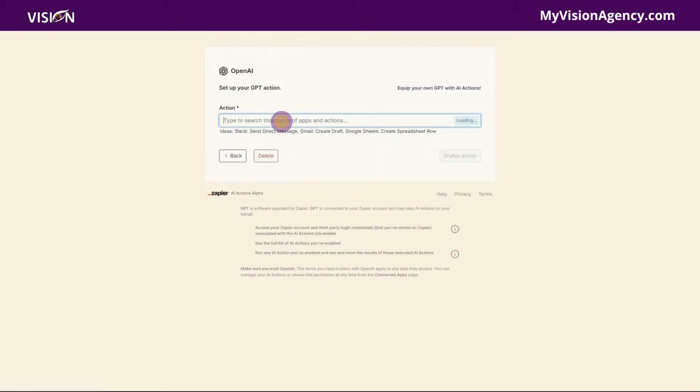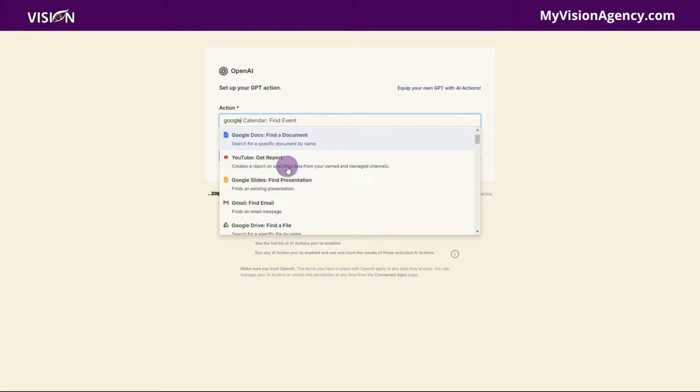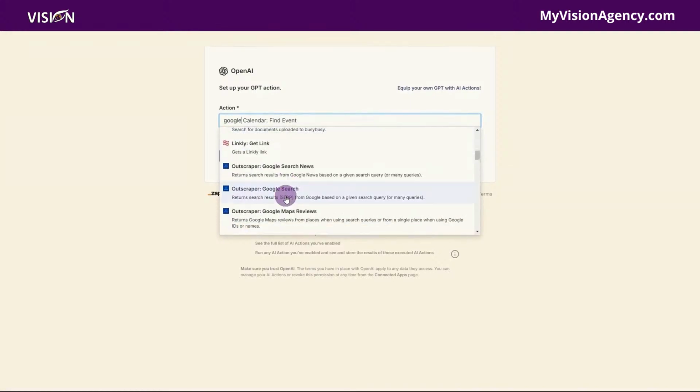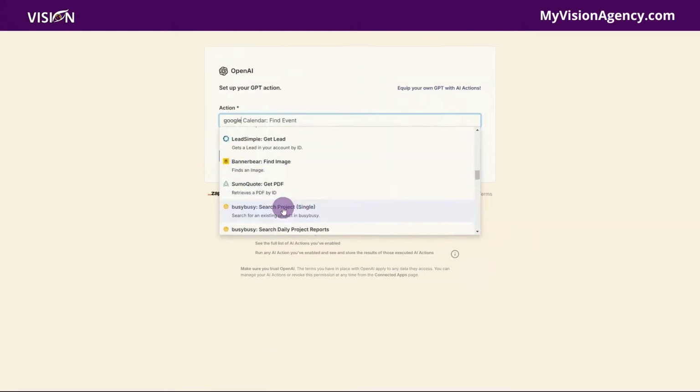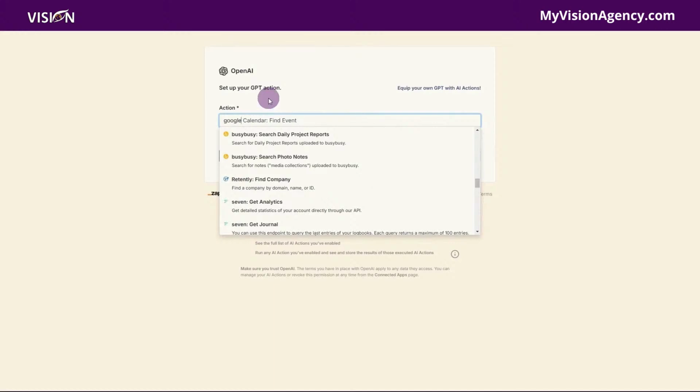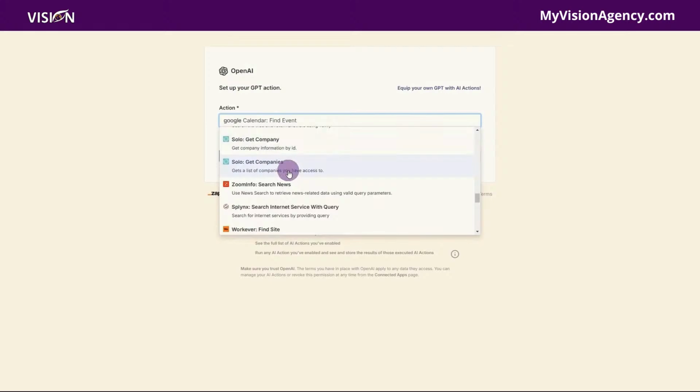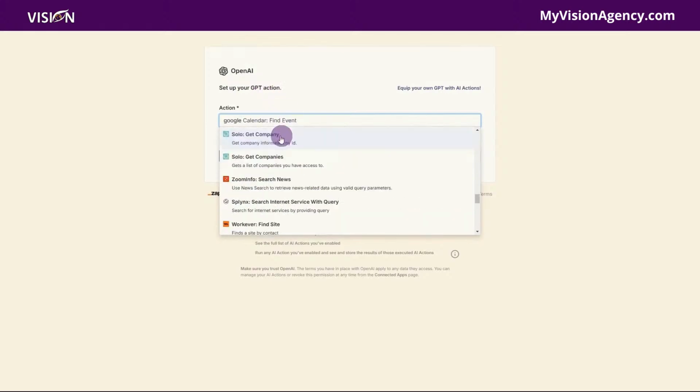Now, once you've connected Zapier with your OpenAI API, going back here now, into the actions, if you click add new action, you can search for any of the actions inside of Zapier. So do you want to do Google? You can see all of these actions here. So we're sending that data from ChatGPT wherever we want it to be inside of any of these apps here. Now, I just chose Google Sheets because that's a frequently used thing that we would want to send data from, but you could choose any of these options here.